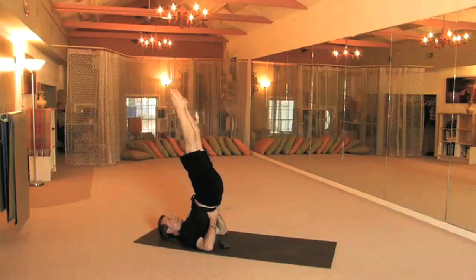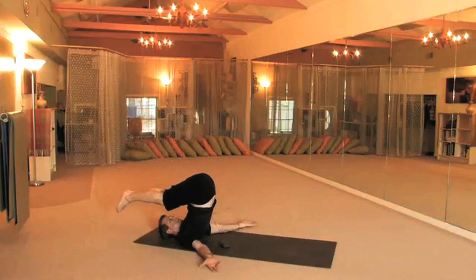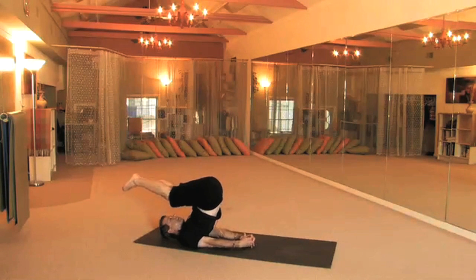And then we're going to slowly release back into plow pose. You're going to take the feet back. Now, some people start freaking out and they get about this far. Interlock your fingers, push them into the mat, and it's okay. You're not going to hurt yourself.